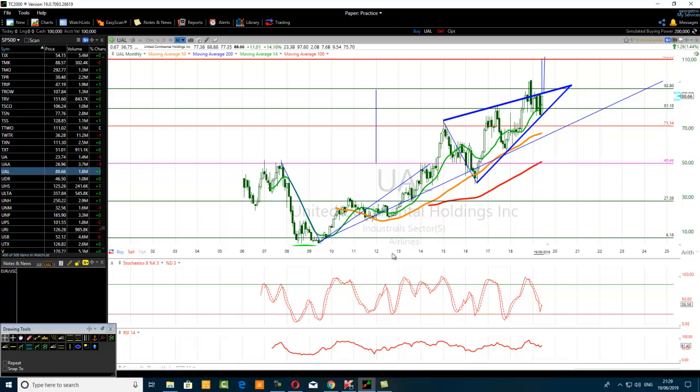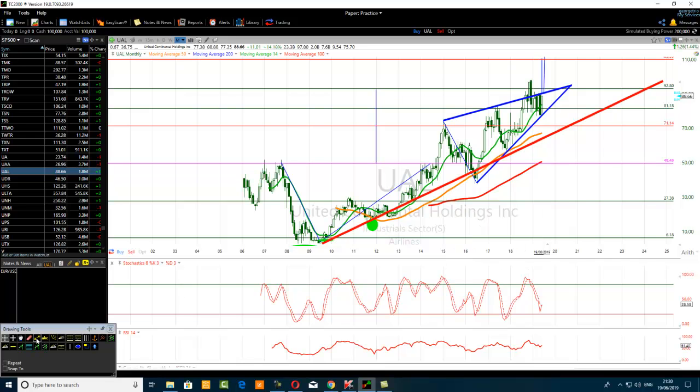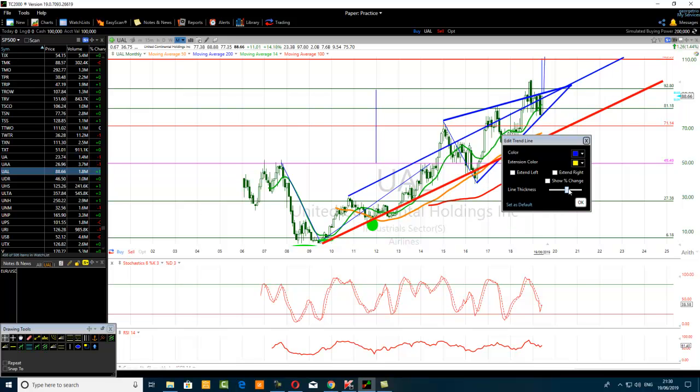How do we know? That's a very good question. It's just because it is in a rising channel. So if I connect, for instance, this point here and this point here, I have a bullish trend line. Alright? So now I pick up just one point at the top down there, and I draw a line that is parallel to the red trend line, and we can see that the price is in a rising channel. Can you see that red channel on my chart?